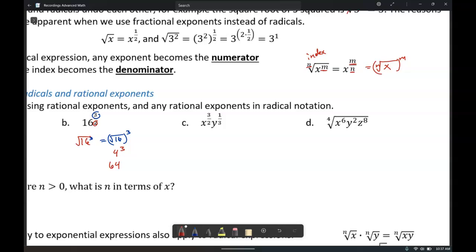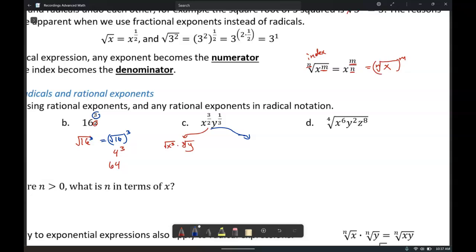When we have different bases with different exponents, there's a couple different ways we can write it. The first, while faster, is least common, where we write them both as separate radicals: the square root of x to the 3rd times the 3rd root of y. More commonly, what we're going to do is exploit the fact that we have fractional exponents and get a common denominator for those exponents. This allows us to write both bases as a radicand of one single radical.